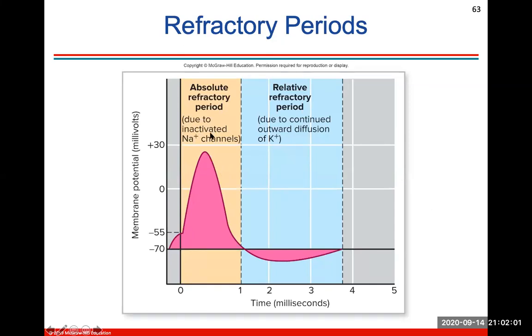Again, the refractory periods are important, just meaning another action potential can't be generated in this exact same location in the axon until the refractory period is over. This is important so that the action potential travels down one direction in the axon, and this helps in your nervous system for things to move as quickly as they can to get to where they're supposed to go, whether that's your central nervous system or some sort of gland or muscle.